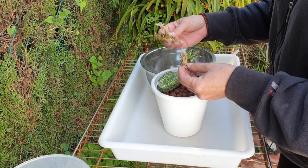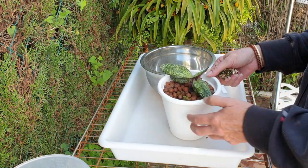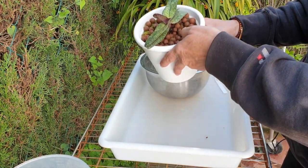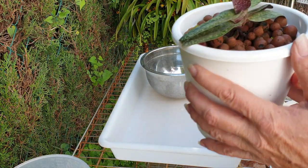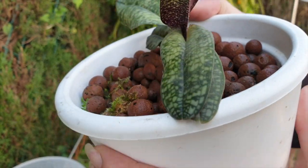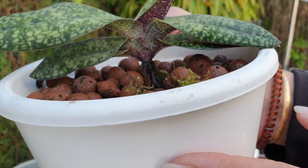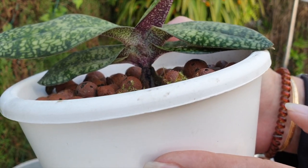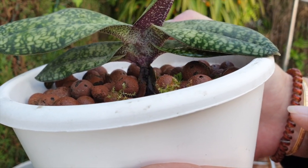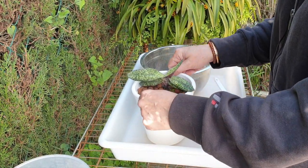Because of my dry top layer, I add sphagnum moss around the top to somehow give the roots a good start and not desiccate the moment they touch the Lekka. And it seems to have worked because look, I've got roots going down. I did not have many roots when I got this orchid, but she has lifted herself up out of the rim of the pot. You can see how low I had her where the Lekka is, but there must be roots in that pot because she's much higher than what I remember.